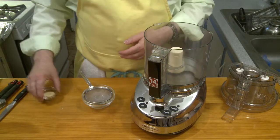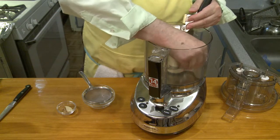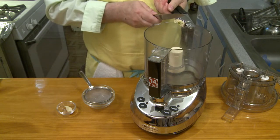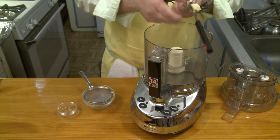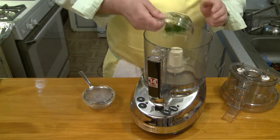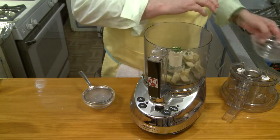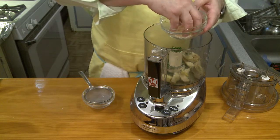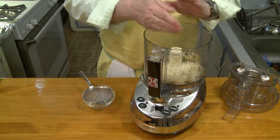Now comes the easy part. Now that all the prep work is done, I can start assembling my sauce. I'm putting in here a couple of cloves of garlic that I'm going to crush with that garlic press. There's my garlic in there. And there is my one tablespoon of chopped fresh parsley. My one cup, 160 grams of artichoke hearts — I drained those from the water that they were in. About a quarter cup of my Parmesan cheese. I'm going to be grating some more for garnish if I don't want to use those flakes.